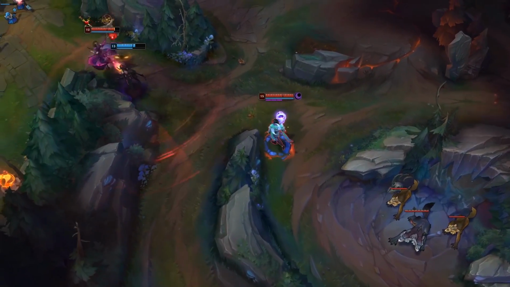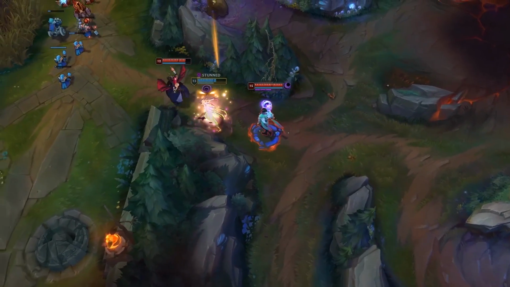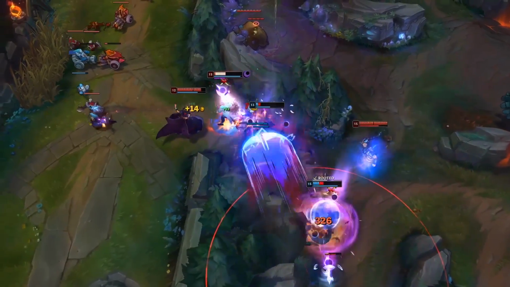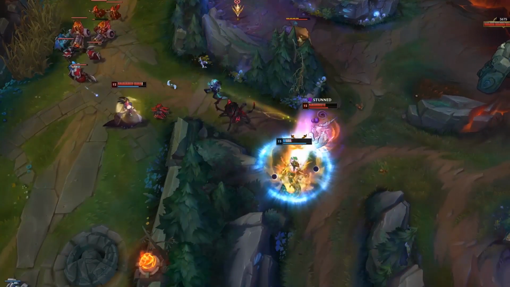In terms of openings, he is pretty squishy and he has the lowest base MR out of any AD carry and lacks mobility, so you can look to all in him when he doesn't have his pistol out because he's pretty overpowered at dueling when he has it.